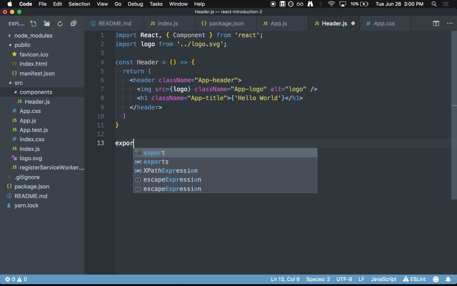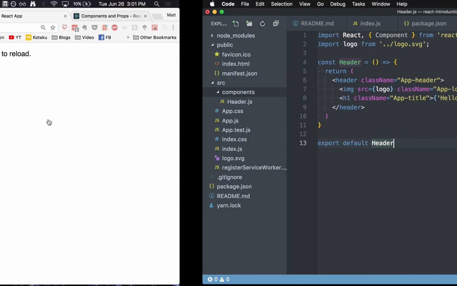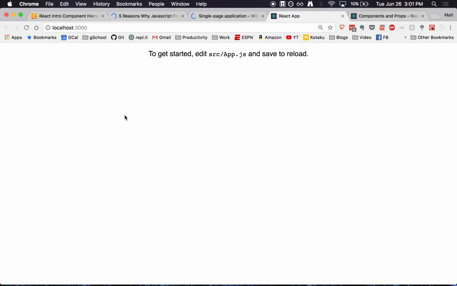So we do that at the bottom. You may see it differently in documentation. I always like to put it at the bottom, so I'm crossing my T's and dotting my I's as I go. Do export default, which is just saying this is the only thing that this part of the app is exporting, and then the name. So you can just copy it right there: export default Header. So we just set up a function and exported it, and now we still have nothing, right? Because we're not rendering it anywhere.